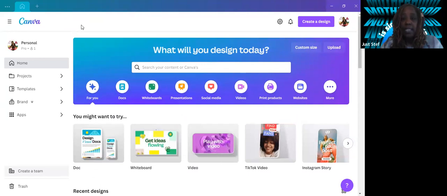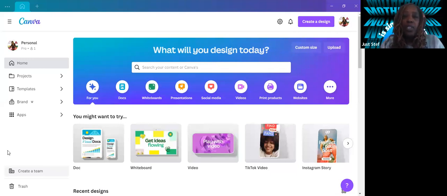This is the first page you should see when you're first signing into Canva. If you have been on Canva before and you shut it down without closing everything, you might have some of the old stuff at the top here.